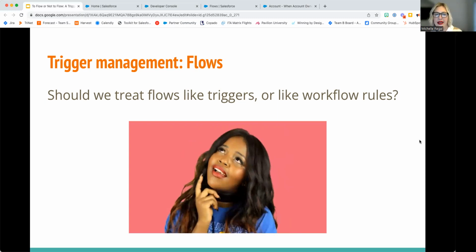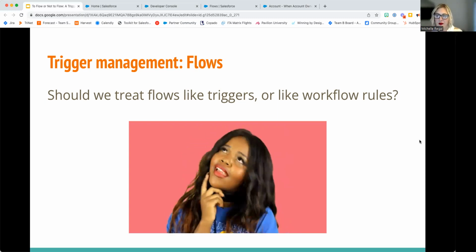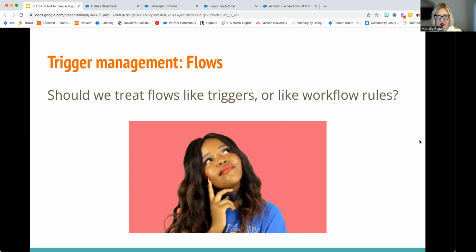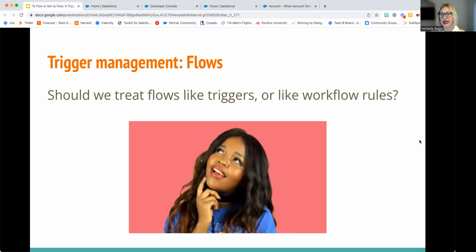The other side is workflow rules, the OG declarative automation tool in Salesforce. And the way workflow rules work is that every single set of criteria is a new workflow rule, right?